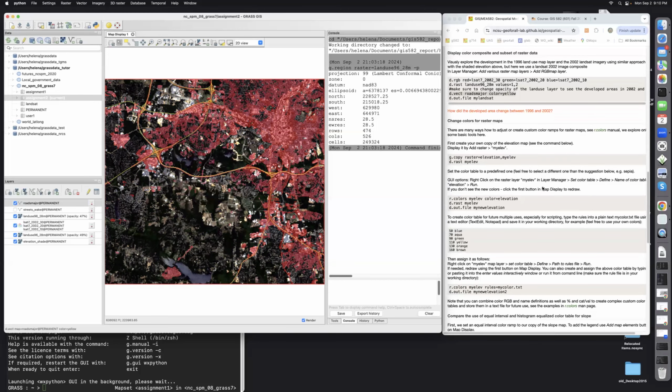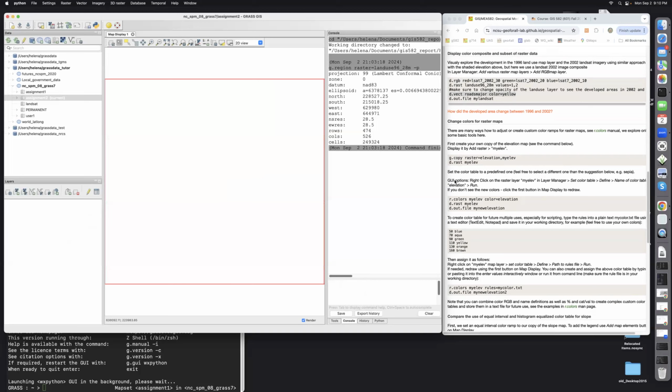Now let's look at the ways how we can change the color tables or the color ramps for our maps. So I will erase the layer manager, and let's create a copy of our elevation map.